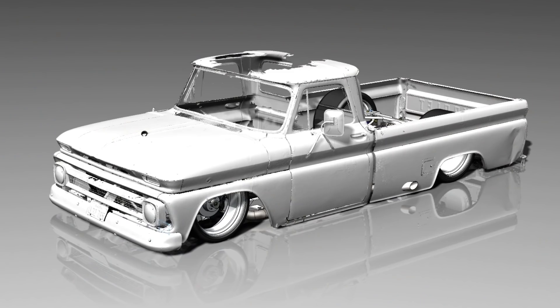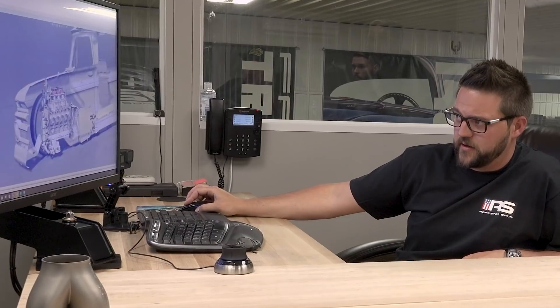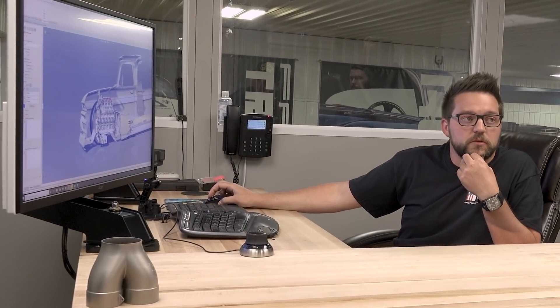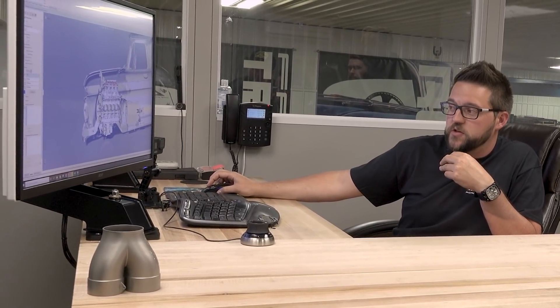Do we have anything on blower height or the actual blower to see how far it sits? We didn't have the actual blower — I know that water neck is happily just pointing up top right there. We do have CAD for the blower. At this point, it doesn't matter — if it breaks the threshold of the hood, we're going to have to pop a hole in it. The big thing is we specifically put the drivetrain as low as we possibly could, keeping that trans pan off. So if you want to lay rocker and lay frame, this is as low as the motor can go. You're at the mercy of where that blower goes through the hood — we couldn't possibly lower the motor anymore without serious safety concerns.